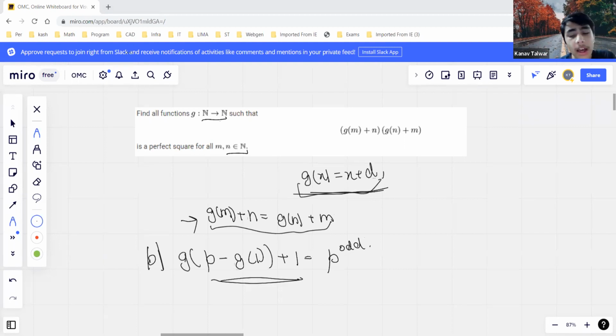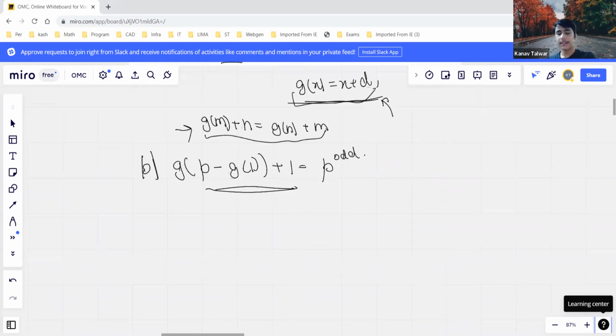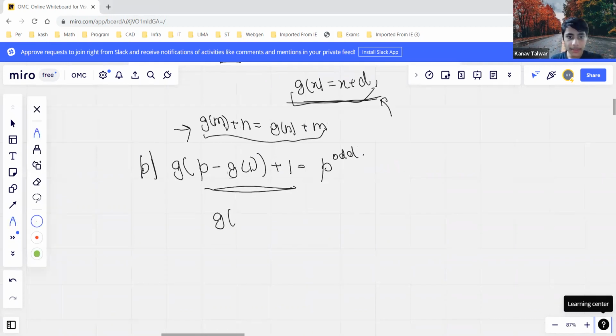Can we prove it by taking g(x) to be a polynomial? g is a function, so you cannot take it to be a polynomial. But yes, the idea of injectivity or surjectivity is very nice. We can't prove surjectivity because in general g is not even surjective. So let's try proving injectivity. If for some a and b you have that g(a) is equal to g(b), how do we continue?